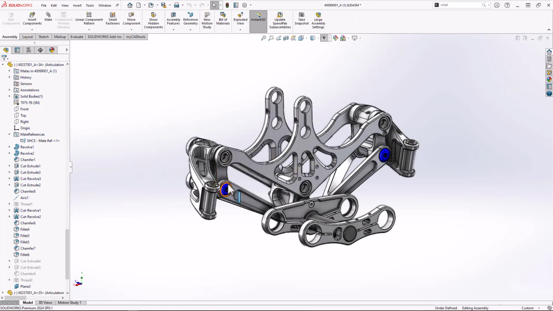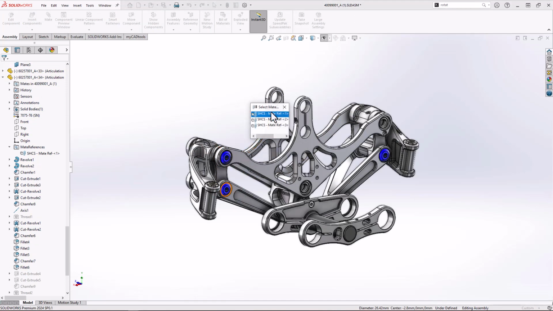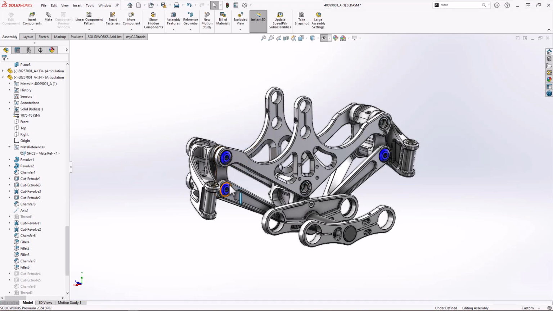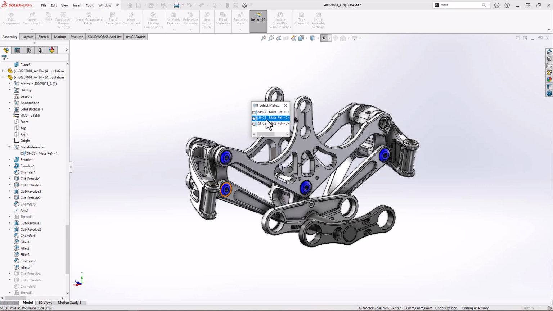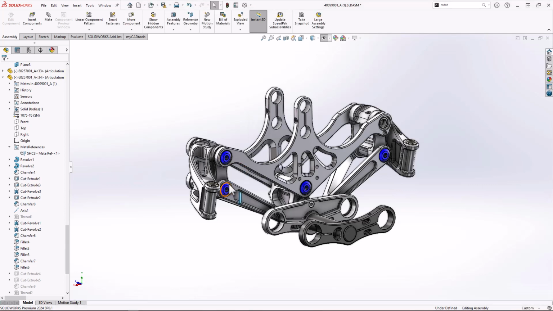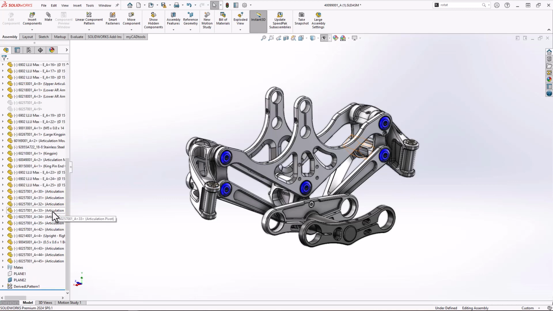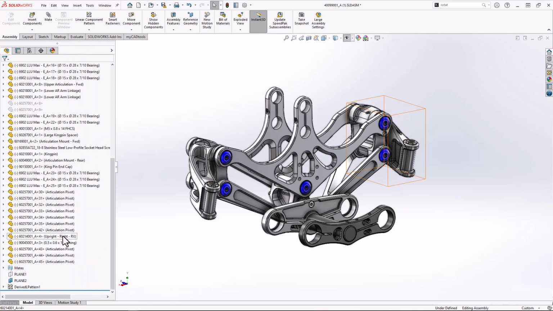So I'm going to grab this part and Control Drag it over here, and you can see it snapped into place, but it's also giving me a little flyout with the other locations which would be valid based on name. So I can keep dragging my part back to the same location and using the flyout to actually throw it to the relevant holes. So this can save quite a bit of time if you're on a big model, rather than having to go and find all those holes if the mate references already exist. So I'm just going to collapse the tree, and then I'm going to do a bit of housekeeping and drag these two items to the bottom.